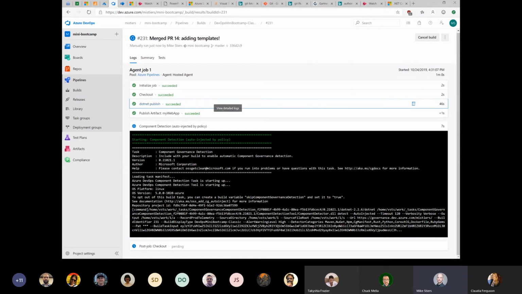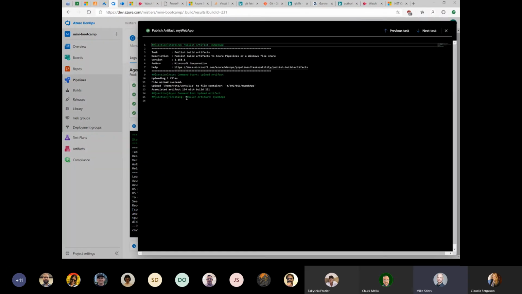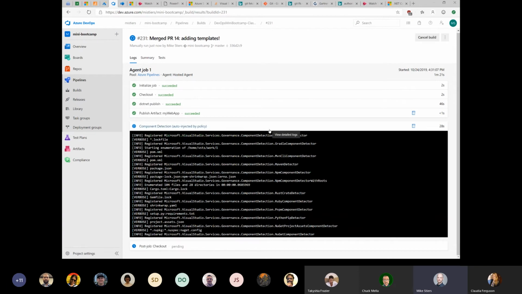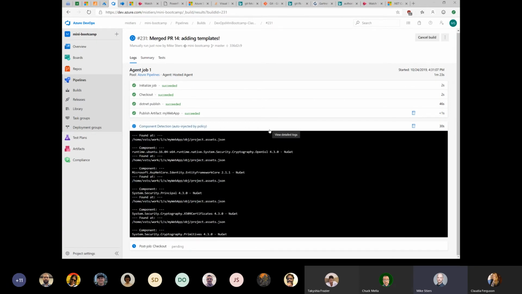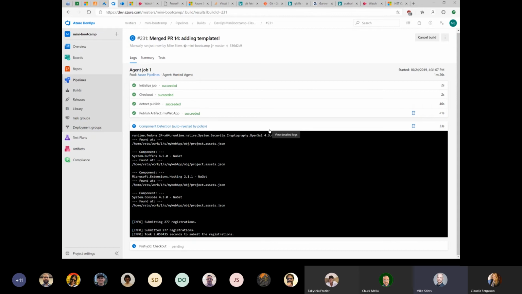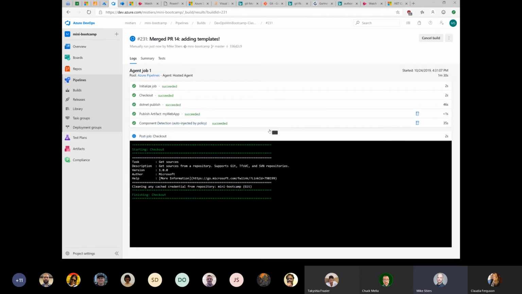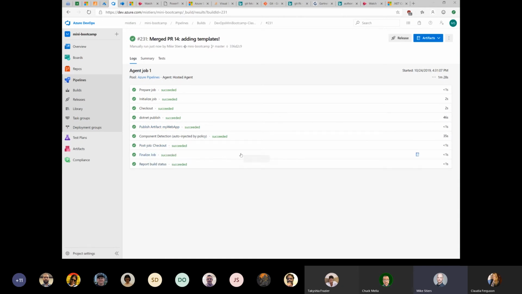We should have made that zip file. Then the publish artifact task took this file. There's that folder path with the app name in it, that checkbox we had. All right, so it's published an artifact for a pipeline. This component detection is there automatically. To be honest, I'm not exactly 100% sure of everything that it's doing, but this is the validation that everything is okay according to a .NET build. And then there's some cleanup before the VM's deleted.